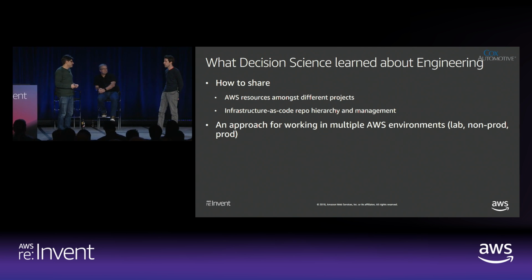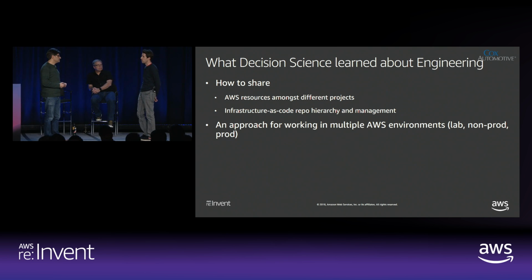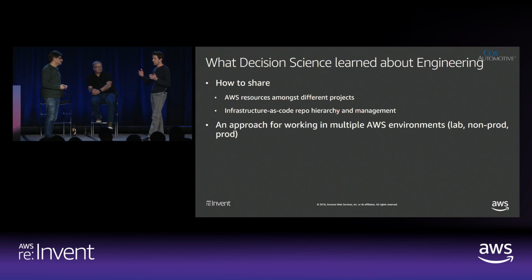They just weren't following the same patterns that we use in engineering. So if they were working on a project and working on a model, they would create their own infrastructure and services for that specific project, and there wasn't this concept of building something like a pipeline that can be used across the team, across all projects. We help them use Terraform in a way where they can share Terraform scripts and not overwrite one another and not worry about stepping on one another. And then lastly, they're operating in one AWS account, and we're generally operating in at least two, non-prod and prod. And so we've also introduced that concept by parameterizing our code. They should be able to run it in either environment.